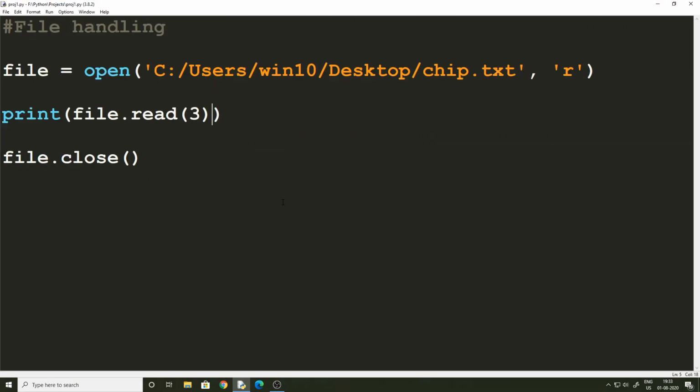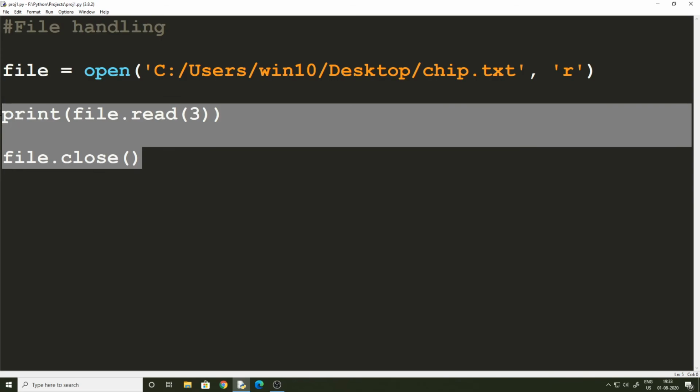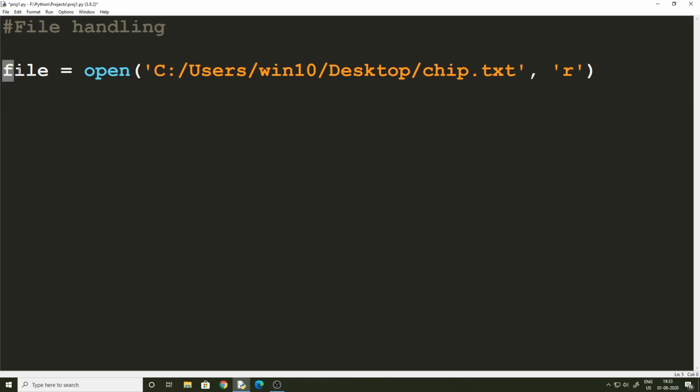So now we shall look at how we can write to a text file. So let's get rid of this. So we still have this variable, and we need to make a small change here. We need to change this r to w, and w specifies that we are going to write to the file and not read from it. So that's what this string right here does.